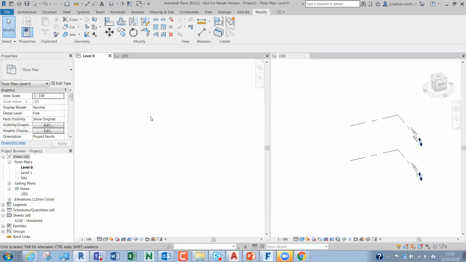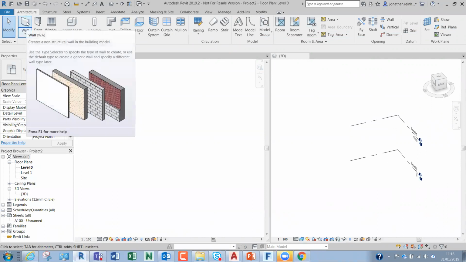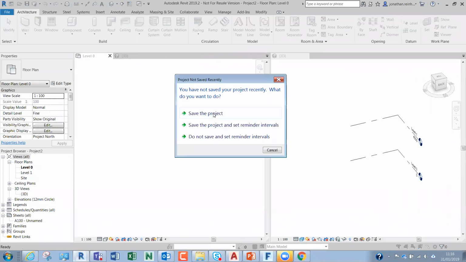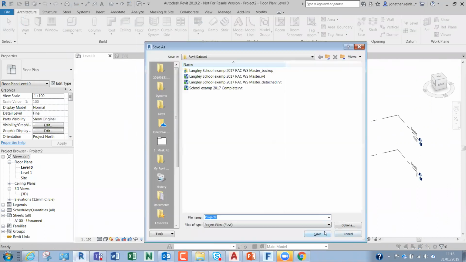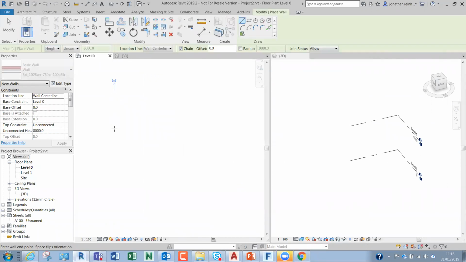Initially I'm just going to start placing some walls. Up in the top ribbon of the product, it's very similar to AutoCAD in layout, and just the principles are a bit different, that is all. So basically you can just click on a wall. It's not a line that you're drawing. You're able to start placing walls immediately.